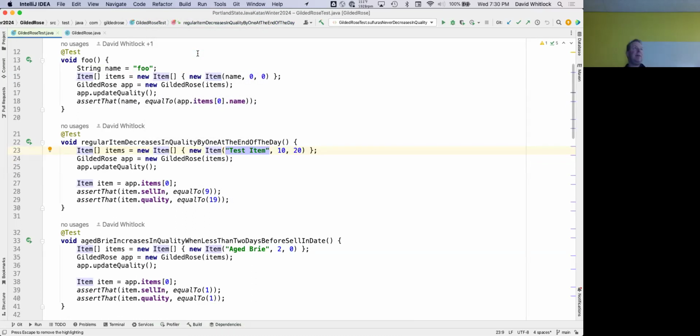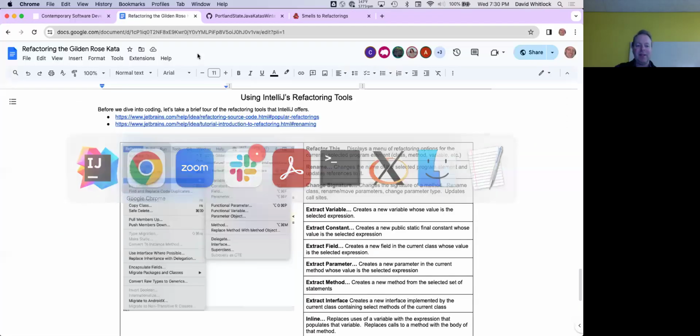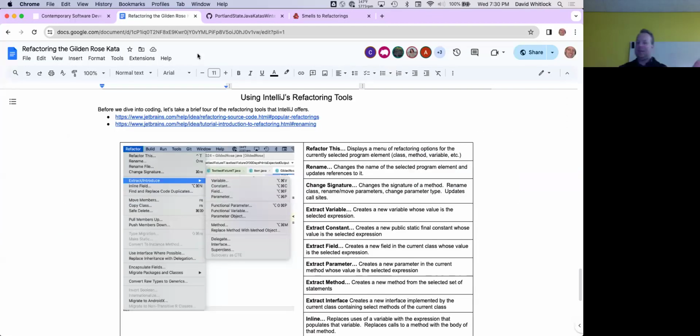And imagine something like renaming a method, a method that can be called hundreds of times across your program. Let the tool take care of that. It'll do it so much quicker than you ever could, and with a lot fewer errors. So before we dive into it, I want to use these tools here tonight as we refactor this code, as we clean it up.